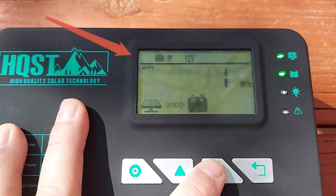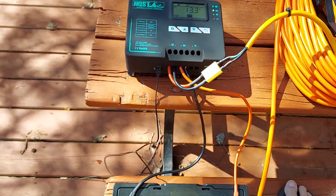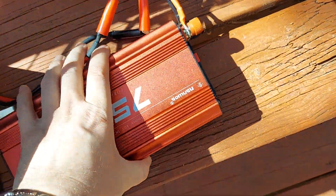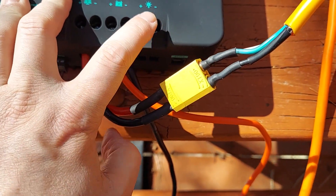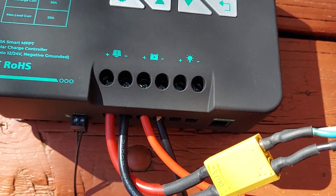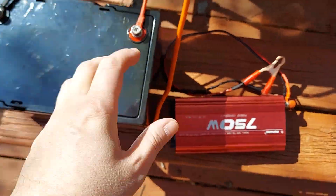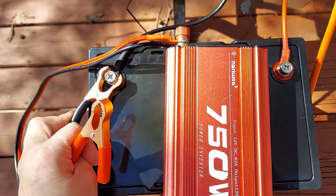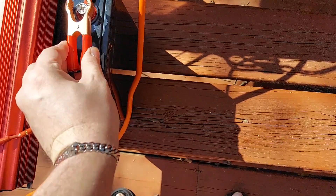That's the voltage that our panels are at, and this is the voltage that our battery is at. Now, technically when you run an inverter, it says you can use these ports on the charge controller, but these ports are only rated for very, very low amperage. So if you have an inverter with anything more than a couple of amps, it'll trip the system and just make it beep an error. Any accessories that you run, you actually want to run them directly off of the battery itself. So we'll take this and clip the negative on there, then clip the positive on.